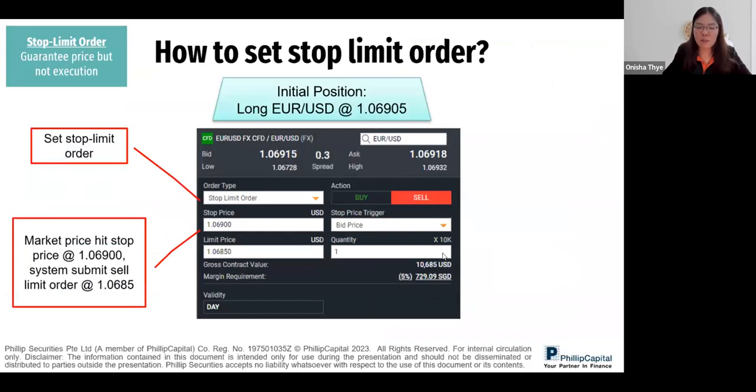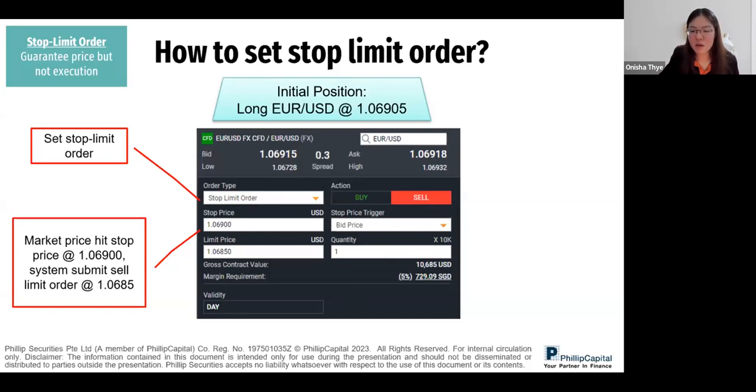So rather than working backwards, you can just adjust the quantity as you want, because the minimum is one lot. So let's say you put one, it shows the minimum amount in Singapore dollars you need to put up. That is the current calculator that we have. We do not have the other risk level calculation I showed you just now, the volatility based one, as that is a more advanced calculation. So for now it's just this that you can play around with.